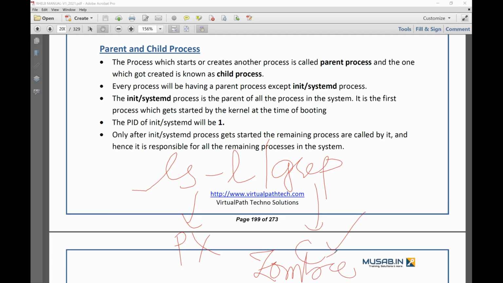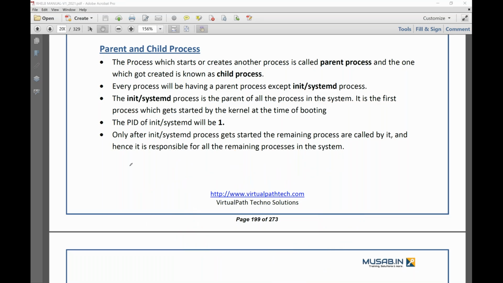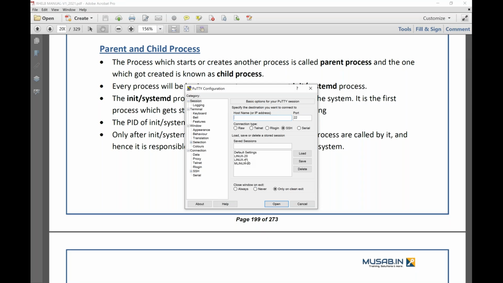See, zombie processes are not good for the health of the system. And if we find zombie processes, they are not needed for the system, we should consider killing them, right? So what is zombie process? A zombie process is a process whose parent is killed, but the child is still running unnecessarily. How to find zombies and kill them? We'll understand in a short while. Okay, now let's log in into the system and let's do some important practicals.